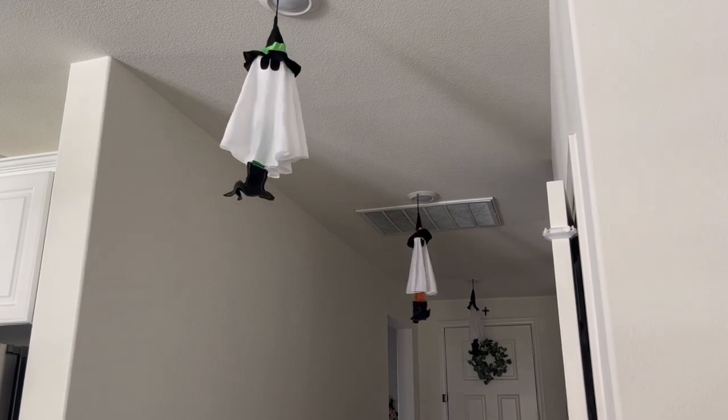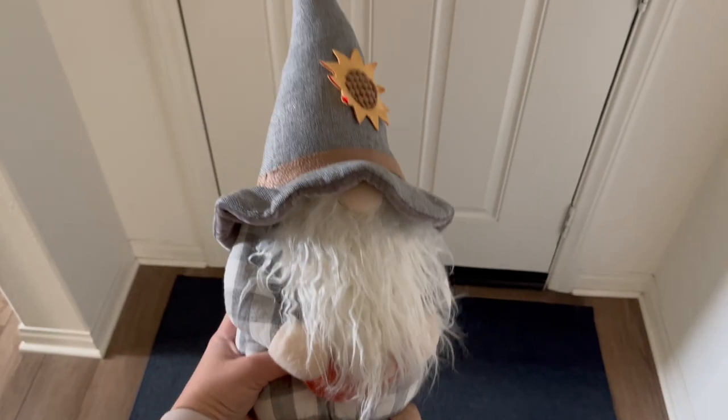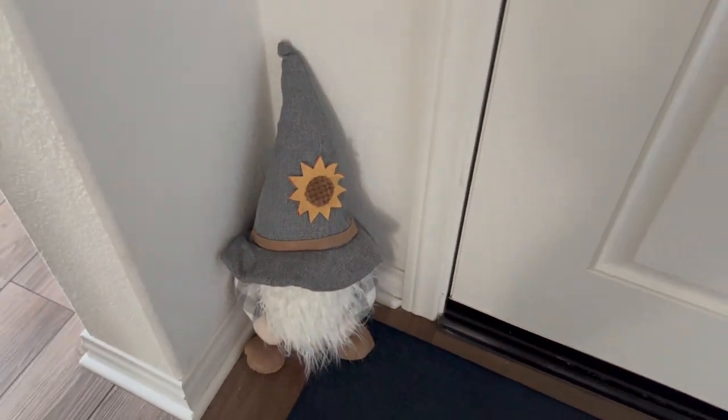Moving on, we are hanging our ghost witches down our hallway. If you watched my Halloween themed video last year, you may notice that I'm using a lot of the same decorations, and most of the decorations are actually going in the same space. Because I'm not throwing a Halloween party, I will be reusing some of my decorations from last year, but in a different location in my house.